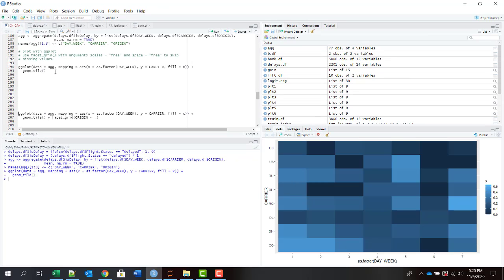Okay. Now when you run, you get x-axis is day of the week, carrier, and only with these two the means are displayed here. Means are used for tile color. Okay, but you have a third one, which is the origin.